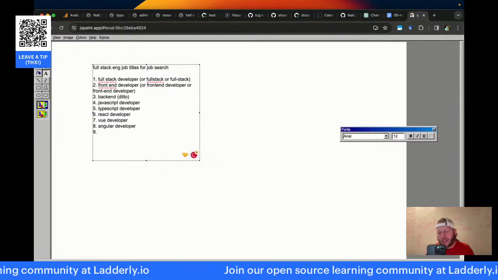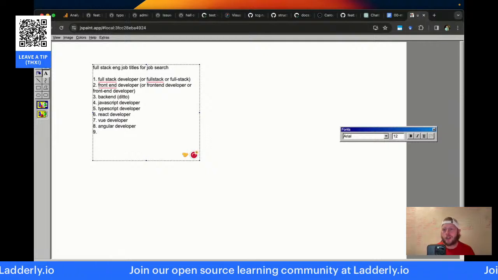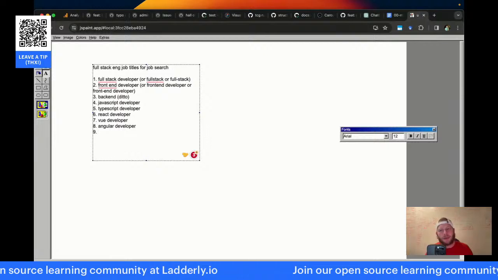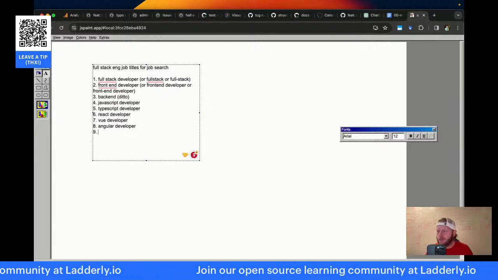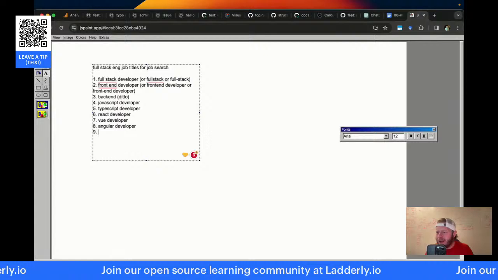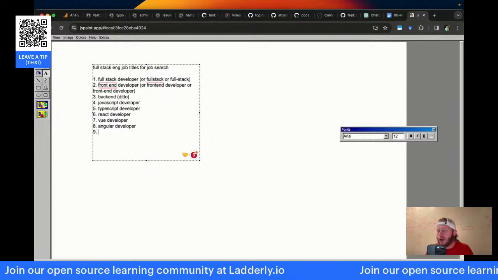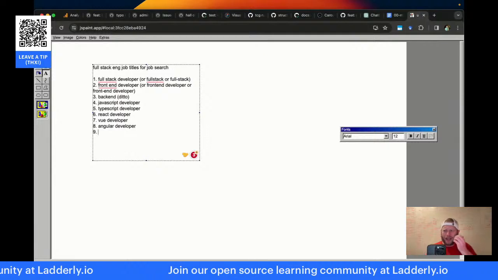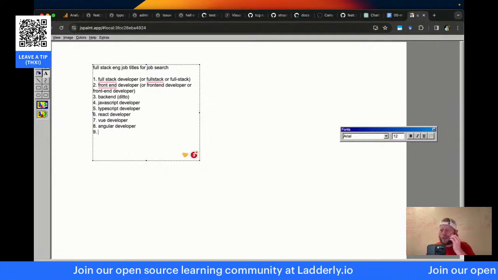Tyken says, I have a backend portfolio. Awesome. Congrats. You're not going to be able to access all of these job titles, but you will still be able to access many job titles. Addy says, I have 15 plus years as a solutions architect with Bell. That's awesome. And solid company, right? Solid company.